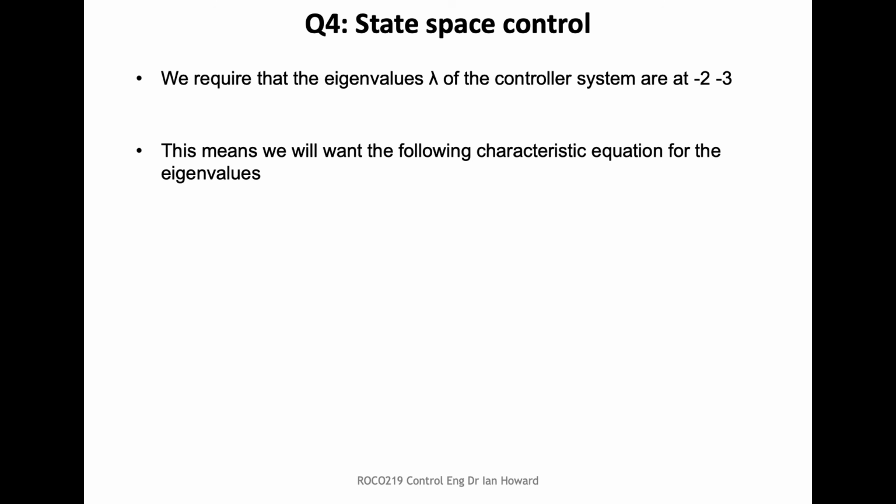So what is the characteristic equation of a system like that? The characteristic equation is basically the equation whose solutions are the eigenvalues. So this equation has got to equal 0 when we hit eigenvalues of -2 and -3. So we have to write a simple equation down which is going to do that. If we multiply (lambda plus 2) and (lambda plus 3) in two brackets equals 0, that will achieve this, because if we set lambda to -2, the first term goes to 0, so it's true. If we set it to -3, the second term goes to 0, so it's true. So that's the goal equation.